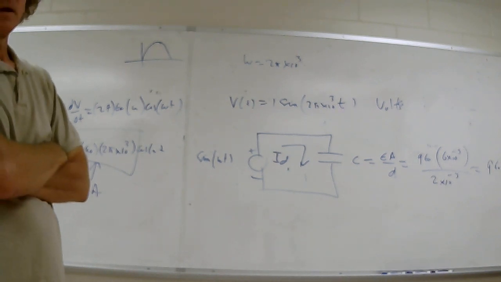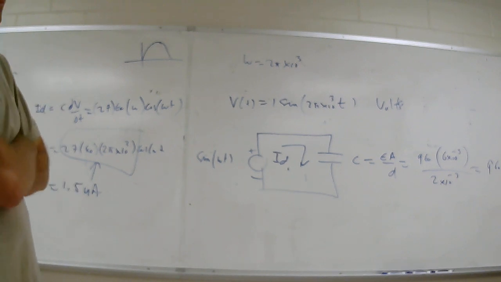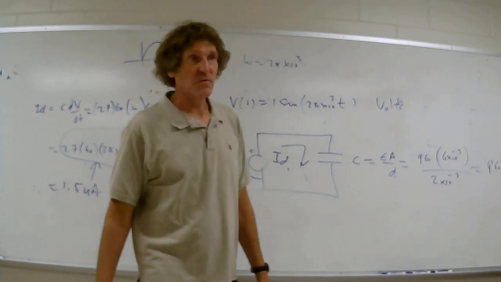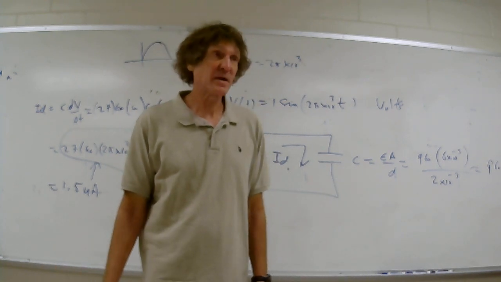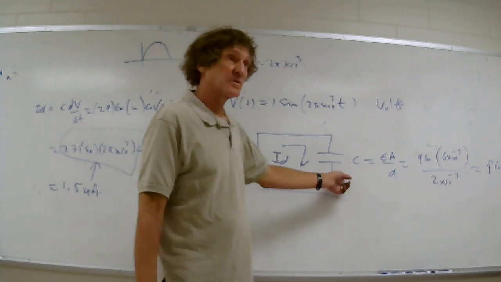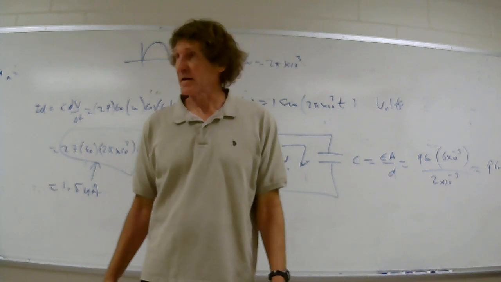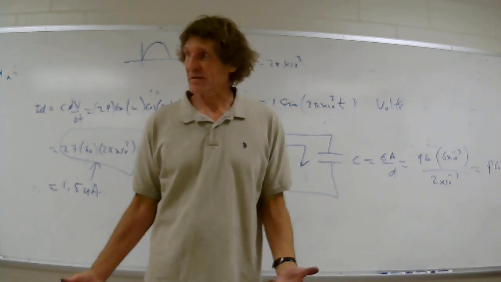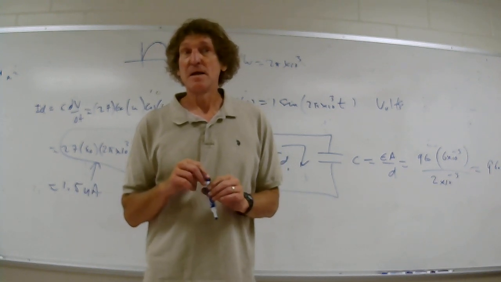1.5 micro? Yeah. Here's the tip, if you really want to do this and you're worried about peak current, just make this capacitive reactance, which is 1 over j omega C. Divide that into the voltage and you get the magnitude. You all hear me on that? Yeah. So it's easier that way, instead of writing out the cosine and doing the derivative. You got another one? Sure, we can do another one.